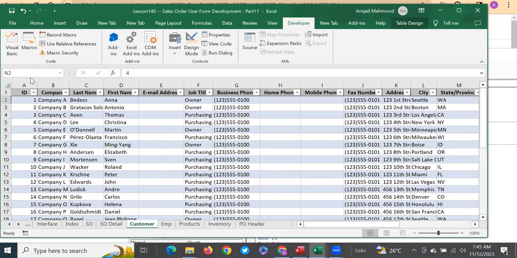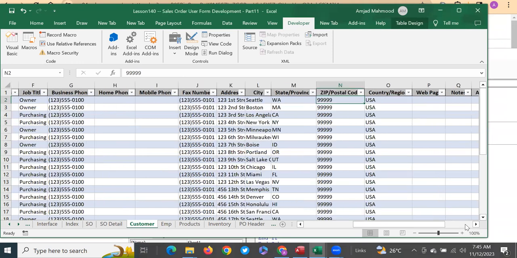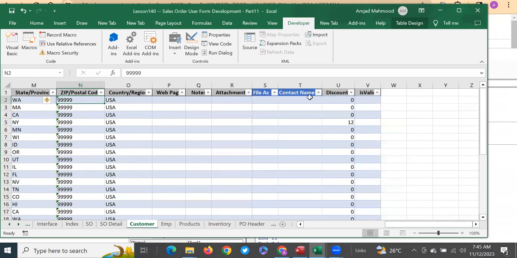So the customer is already here, so customer representative is here, right? And you can have it here on customer name. So there should be a formula that will bring the contact name in here.